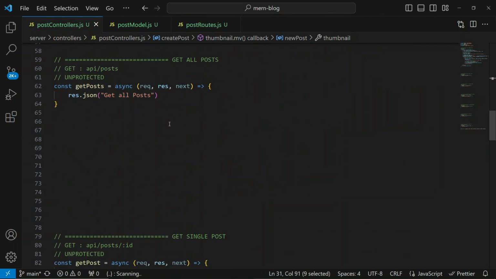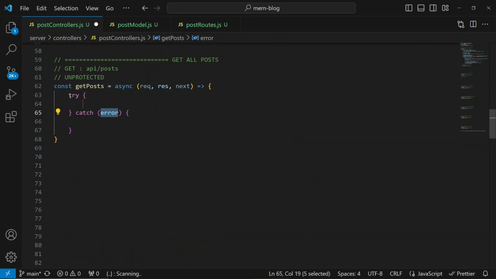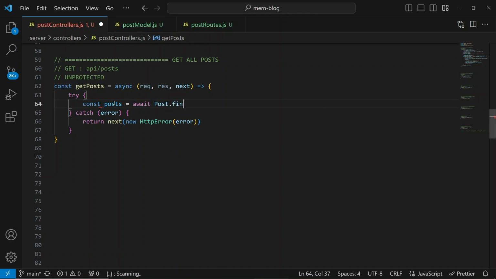So now we can move on to the next controller, which is going to be get posts. And this is going to be very easy. Let's have everything inside the try catch, and of course here we are going to return posts is going to be equal to await post.find, and that's all we need.